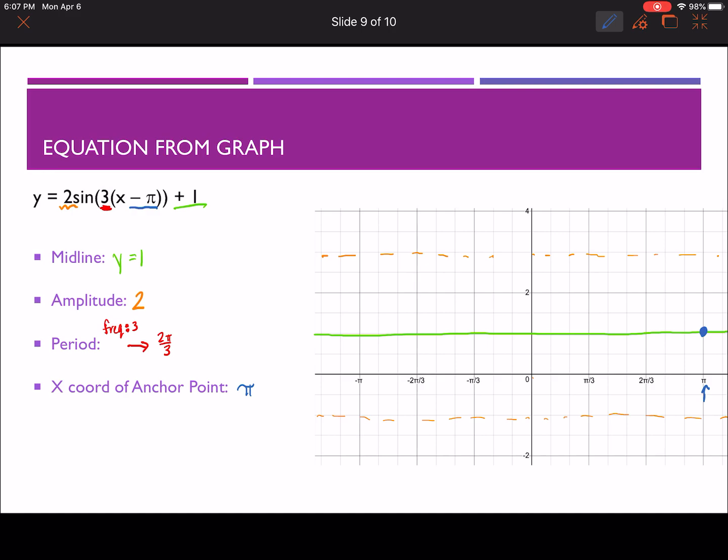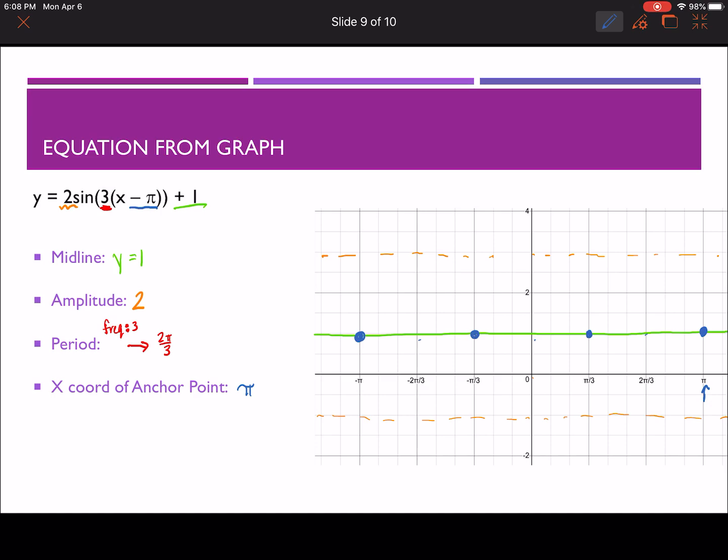Okay, so then I can go forwards or backwards by that 2 pi thirds, and I should be able to reach another anchor point. Because I can't really go any further forwards, the only thing that I can do is go backwards. If I go backwards 1/3, 2/3 pi, there we go. I can continue in this fashion. If you accidentally put your x-coordinate of the anchor point at negative pi, you lucked out this time, but please, please, please be careful and think about which way that translation actually moves our graph.